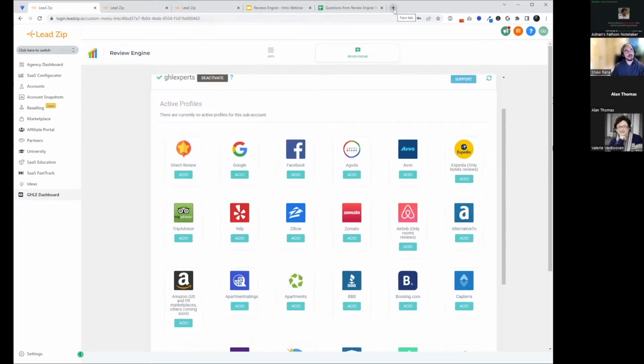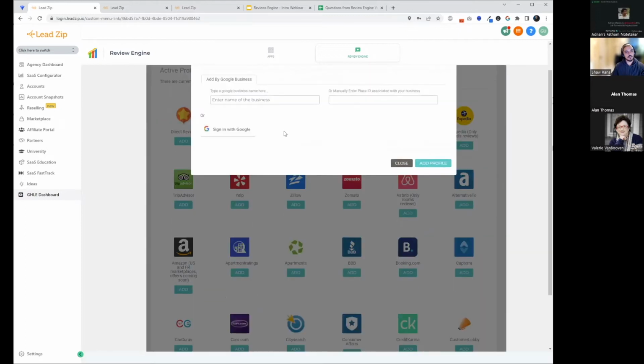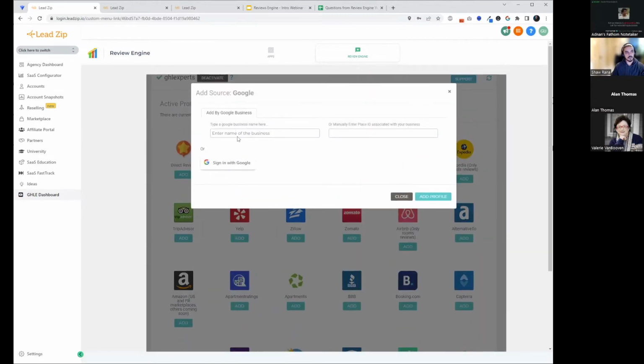All right, so what can I add for a Google page? I can either sign in over here, or we can type a business over here. If I sign in over here, it'll ask me to connect my Google account. And then from there, it will allow me to select the location. So I'm going to go ahead and select this location over here. If you have other locations connected to your account, you can select them. It'll show you a list of all the locations that you have for your specific site. In my case, I only have one location attached to my profile, so I'm going to select that.